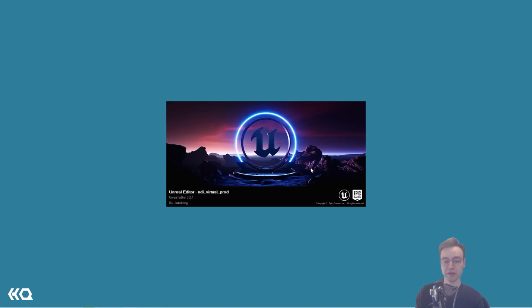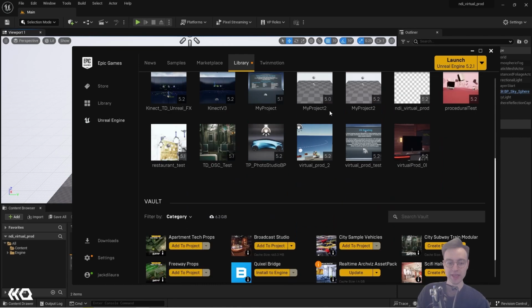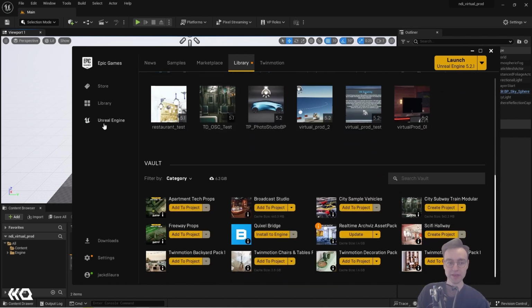It'll take a little bit probably to compile this, and then we can add those assets in that we've just downloaded from the Unreal Engine Asset Store. So now that that has loaded up, I have brought up the Epic Games launcher again, and I'm going to head down under the Unreal Engine Library tab to the bottom where the vault is, and then I'll see this Broadcast Studio asset has been added down here, which I can then click the Add to Project link on.